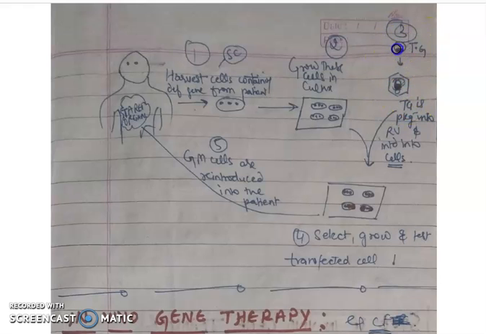So here this therapeutic gene is packaged inside the retroviral vector, and then this retroviral vector is co-infected with the target cells that we are already culturing. Then the cells get infected, that means they get transfected. Then the transfected cells are selected using a selectable marker, then they are amplified further in vitro, and then these amplified cells which are carrying the therapeutic gene are put back into the patient's body. So that is ex vivo gene therapy.